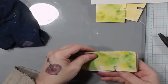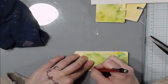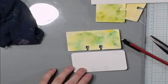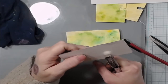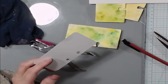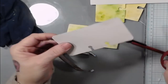And then, as far as these holes go, all you have to do is just trace around the big part of this hole and then the little stem part at the bottom. Just trace around one of them and then take a regular round hole punch and punch in the center, okay? And then take tiny little scissors, big scissors will work too, and just cut, boop, boop, like a keyhole. It'll look like a keyhole.